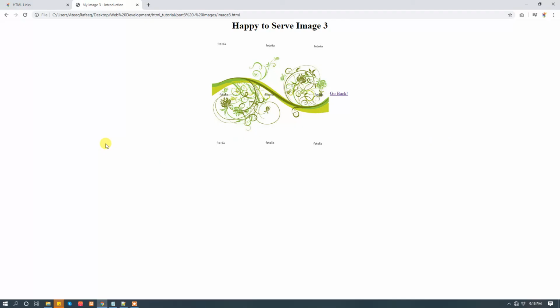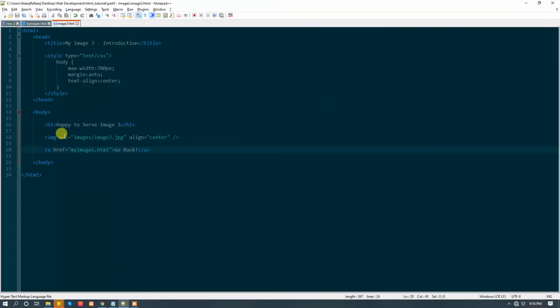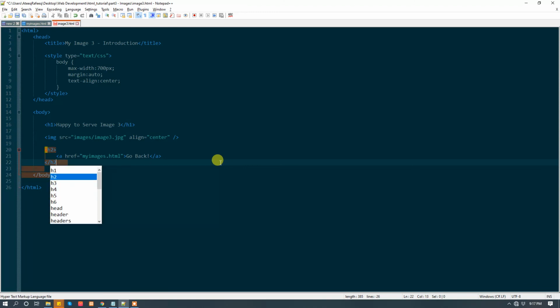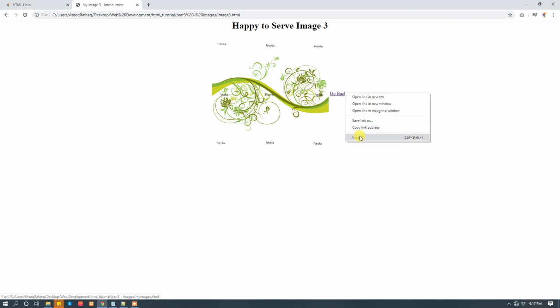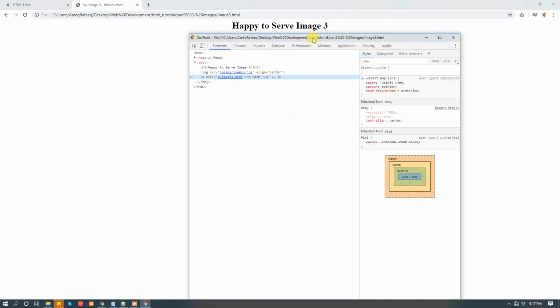See, A is never a block. I mean the a href, because mostly it's inside a p tag, paragraph tag. So you can make it a block with CSS, but let's see why it's not a block.